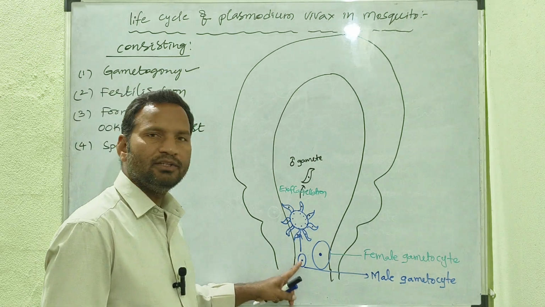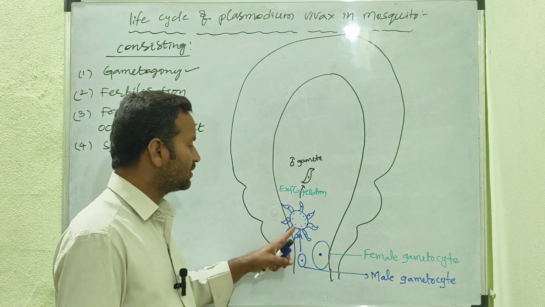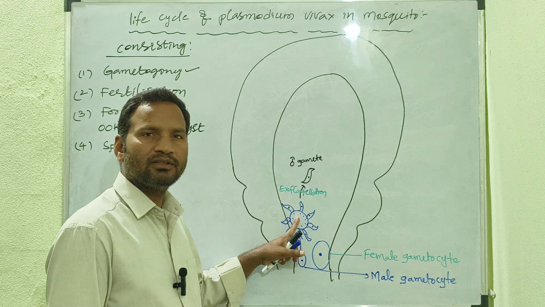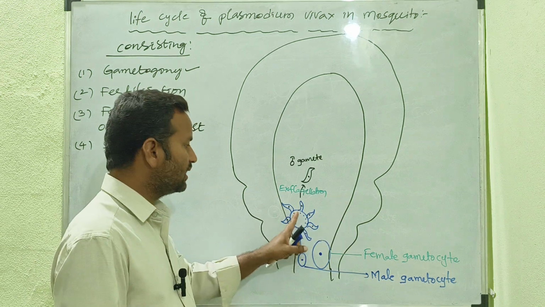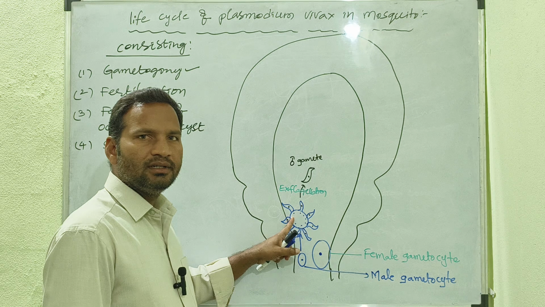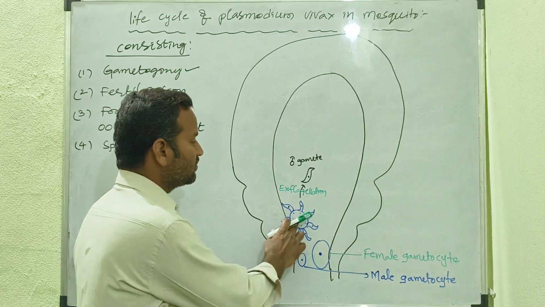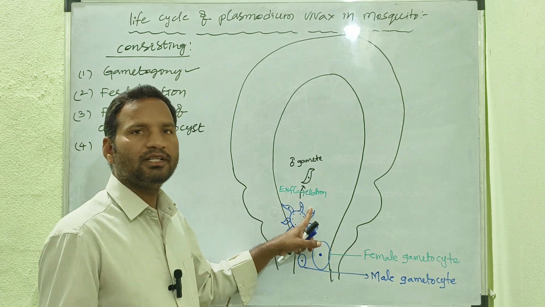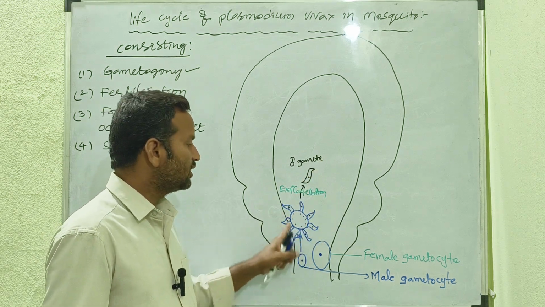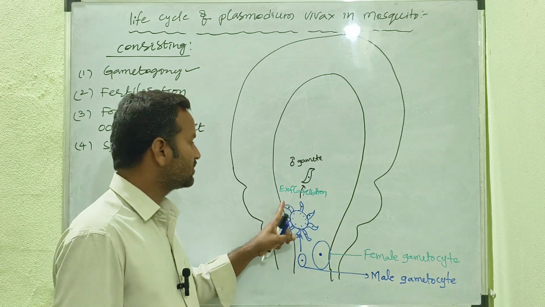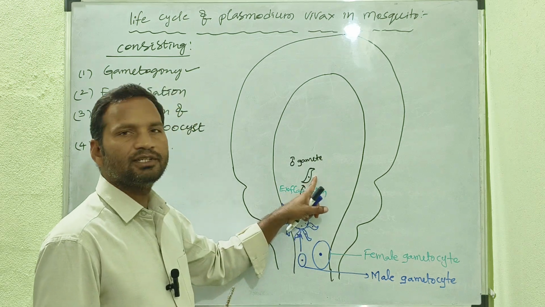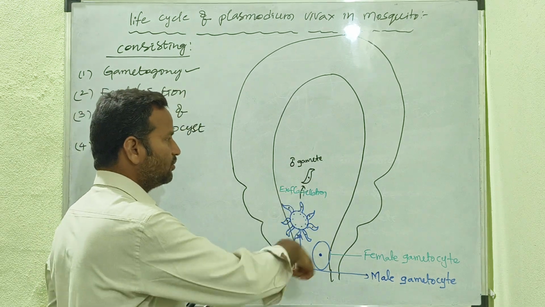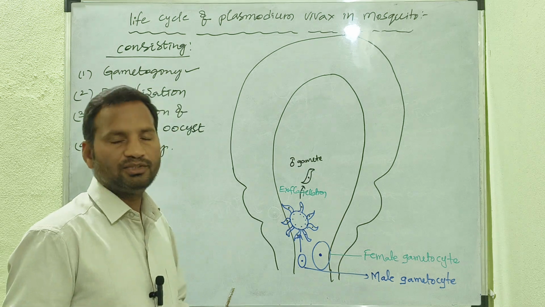In the male gametocyte, the nucleus divides into 8 daughter nuclei called pronuclei, which move to the periphery of the cytoplasm. Later the cytoplasm pushes out 8 flagella-like processes. Into each flagella-like process one pronucleus enters, and later it shows a lashing movement. By the lashing movement it is separated from the cytoplasm of the male gametocyte. This process is called exflagellation. As a result, the male gamete is formed. This is the process of formation of the male gamete in the mosquito.